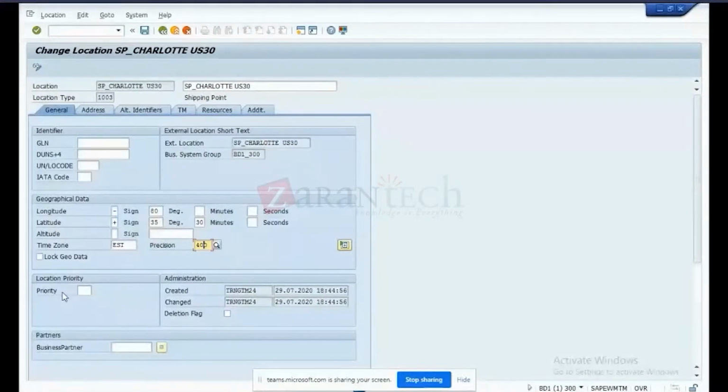And priority, you can always give a priority to a particular location if you want to prioritize the location. And this is the deletion flag. So this deletion flag is actually used in case you have created a location and later on you want to delete the location. Okay. So in the first step, you see there are two configurations we have considered, one based on the UN/LOCODE and all. And secondly, if you want to have a GIS integration, then this information will be updated. So I'll come into the GIS part a little bit later.